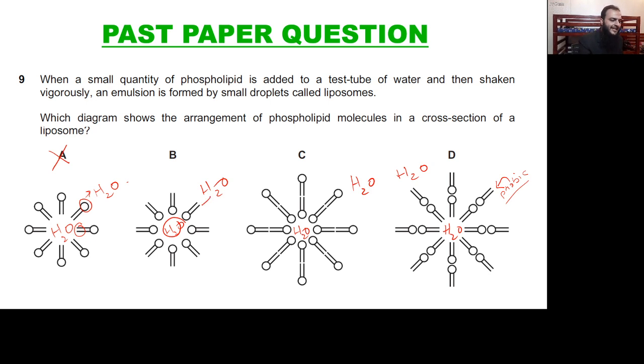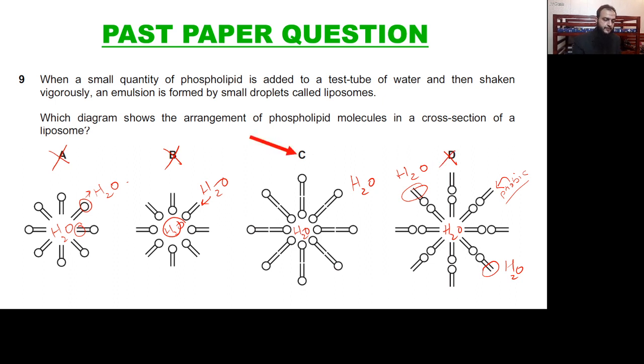But again, you can clearly see that these fatty acid hydrophobic tails can't surround the water. That's impossible, so that's incorrect. If you look at D, this is super incorrect because you can see these tails here facing water. These tails here, again, are facing water. Both of these tails are hydrophobic and the water is hydrophilic. So again, that's incorrect. So the correct option for us is C.